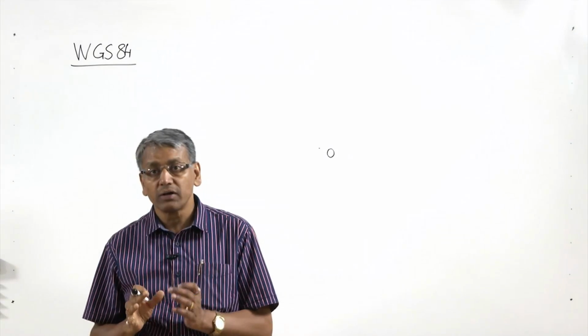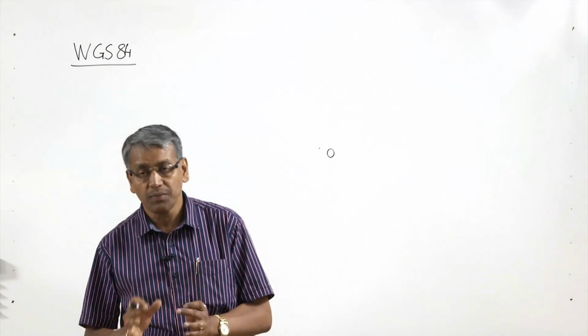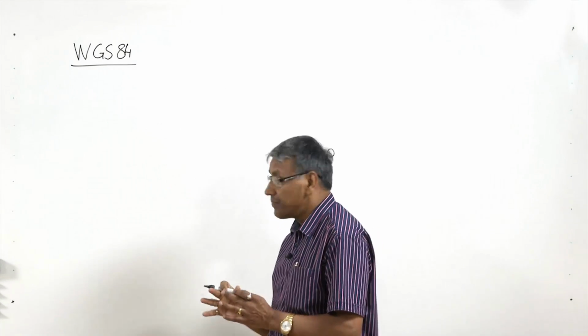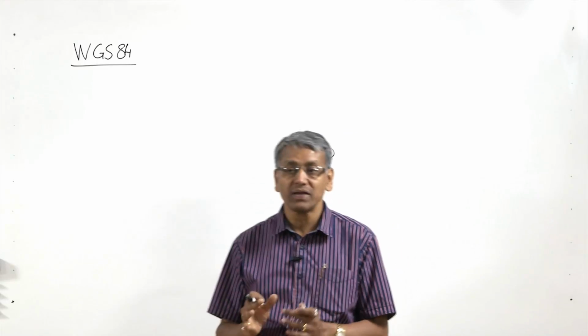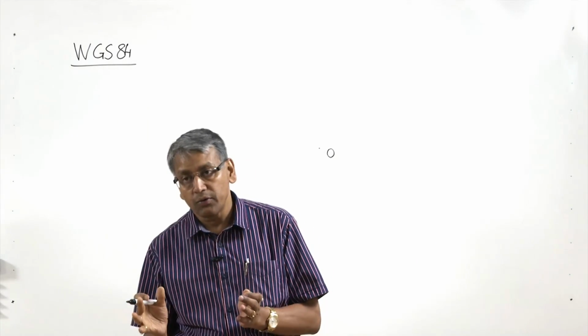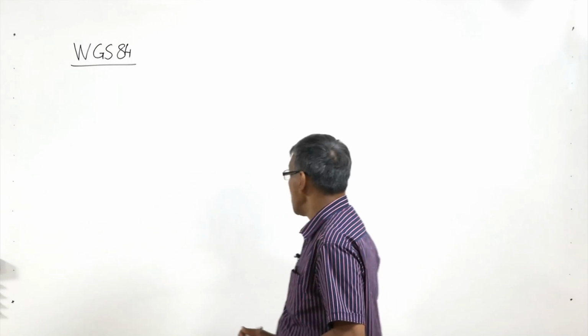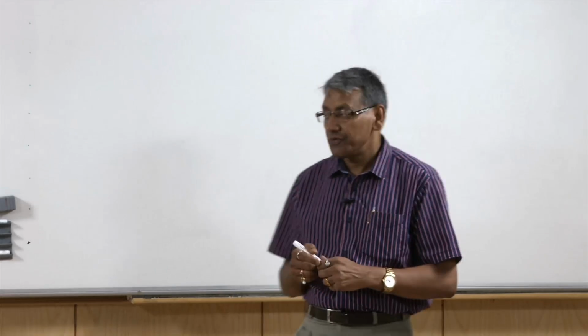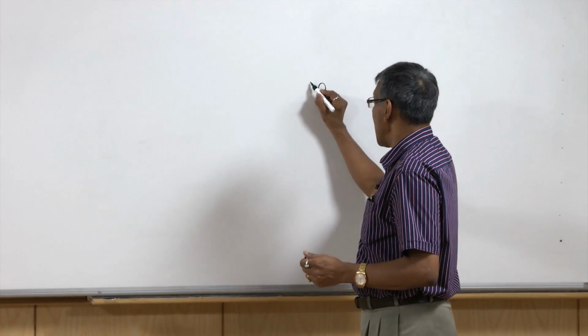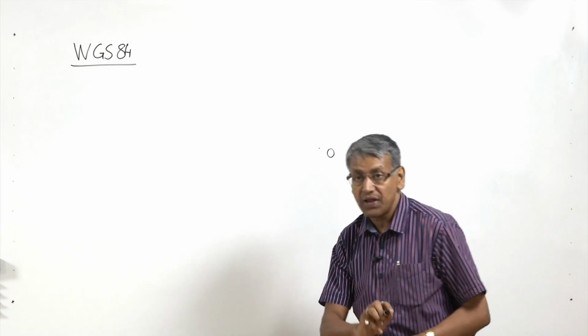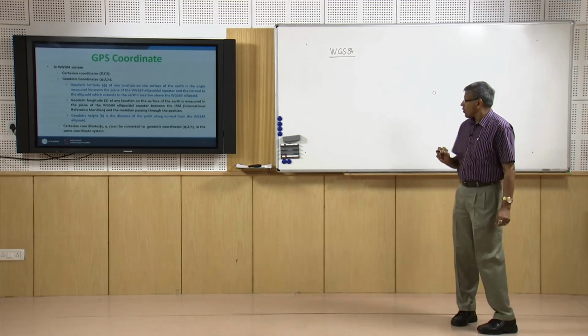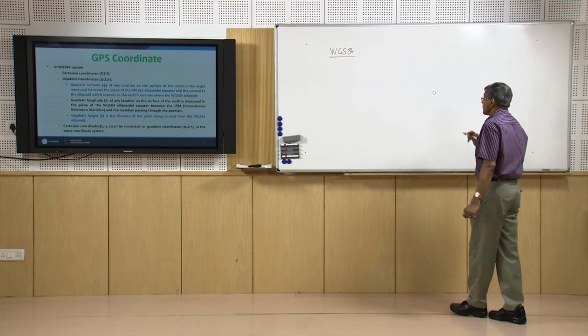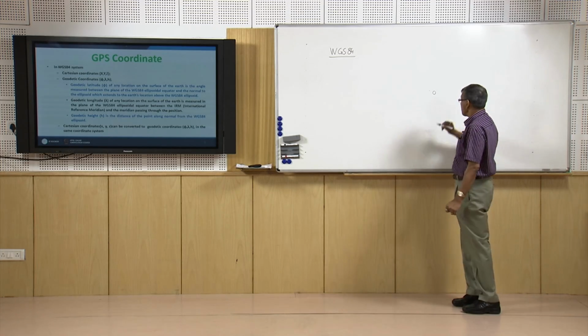When we consider the center of mass of the earth, it is the mass of the solid earth along with the mass of the liquid, that means water in the ocean, as well as the atmosphere. Considering all this together, the center of that is the center of mass of the earth, and this is considered as the origin of the reference coordinate system, that is the WGS 84 system.